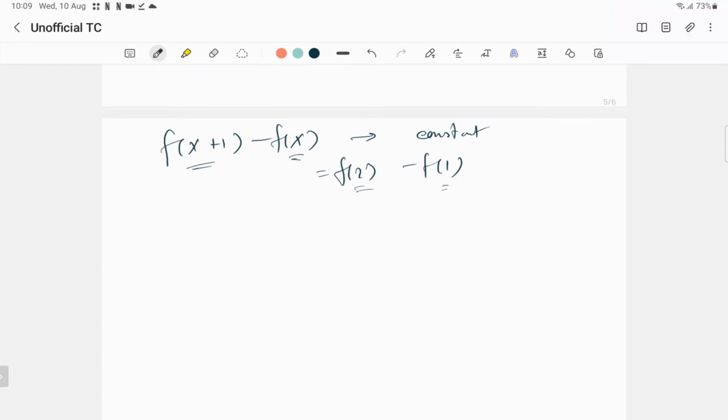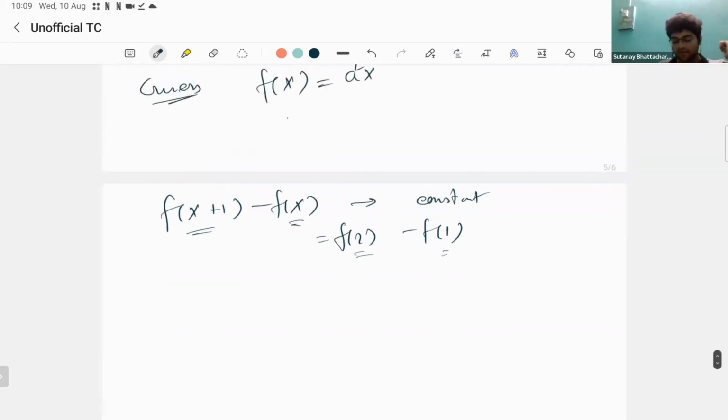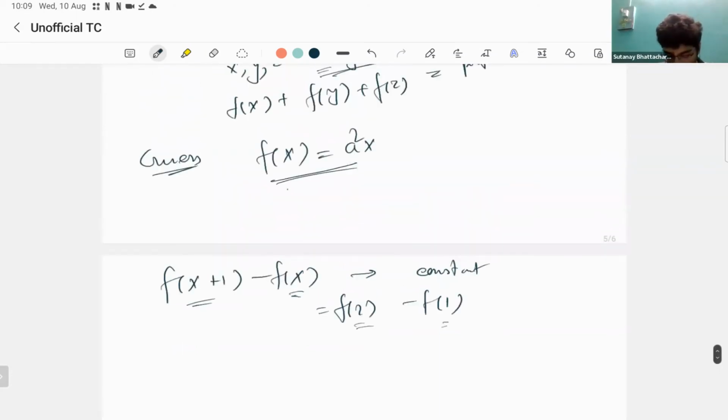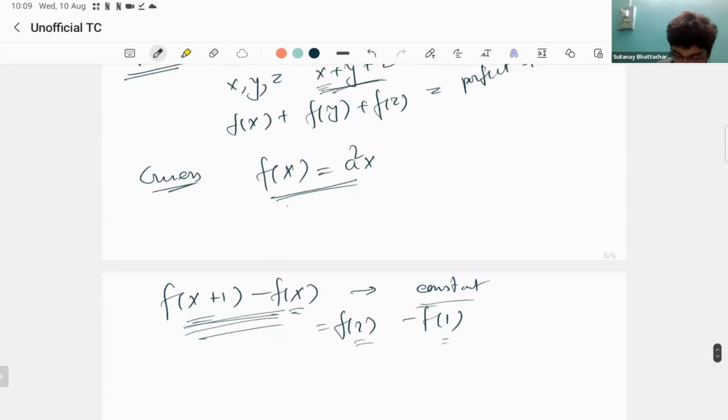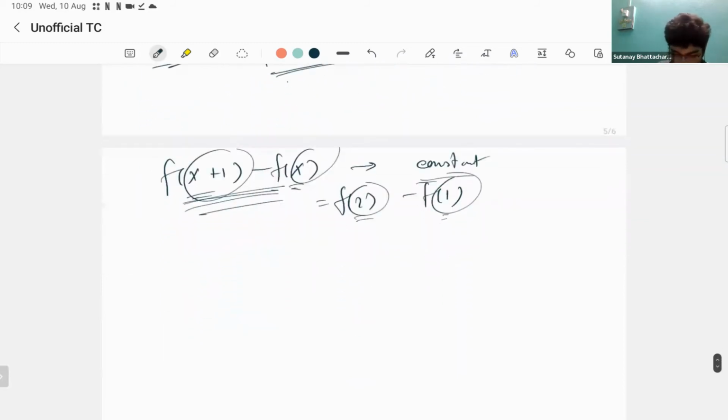How did you get f of x plus 1 minus f of x constant? Yeah, basically we're trying to prove that f of x is linear, right? If we manage to prove that f of x minus x is constant, then we would be closer to our goal. We don't know that yet. So to that end, we want to find triples x, y, z where x plus 1 appears, and maybe x appears, maybe 2 appears, 1 appears. Maybe not one triple per se, maybe multiple triples.